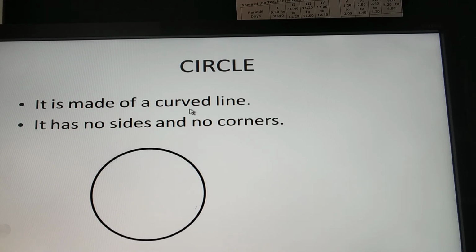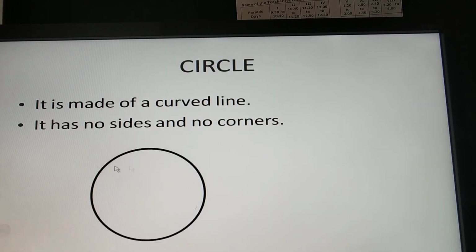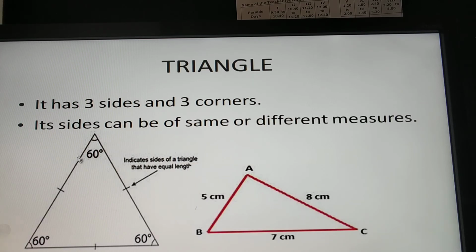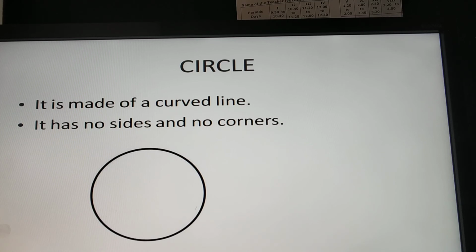And it is made up of which line, children? Straight lines. Can you see any straight line in this, like in triangle, like in rectangle? No. Here circle is made up of a curved line. Whereas you can see triangle, they are made up of straight lines, or you can call this as a slanting line. Here you can see vertical line, horizontal line. Means shapes are made up of different types of lines. So for rectangle, square and triangle we are using vertical, horizontal or slant line. Whereas for circle we are using the curved line.